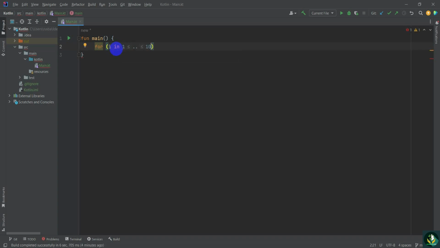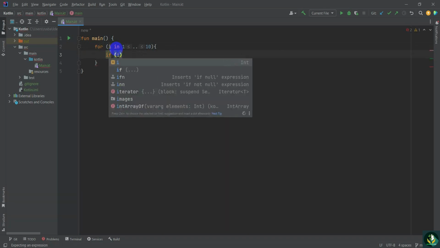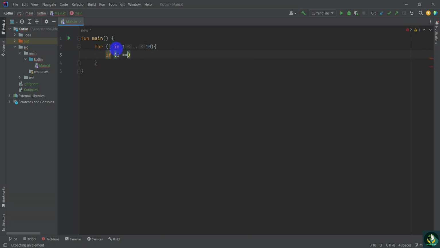Then I create the curly braces, and inside them I create an if statement with the condition i == 5, and then the break statement.